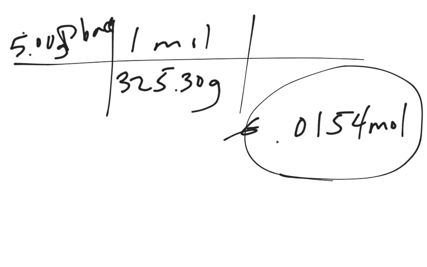So that's part one of the question, is it wants all 4 of the things in our chemical equation to say how much of those are we going to have. This is my limiting, so it's going to be all gone. And I'm going to use this number to use all my other calculations. So everything is going to start with this number from now on. Alright, so we're going to go with 0.0154 moles of my PbACE.